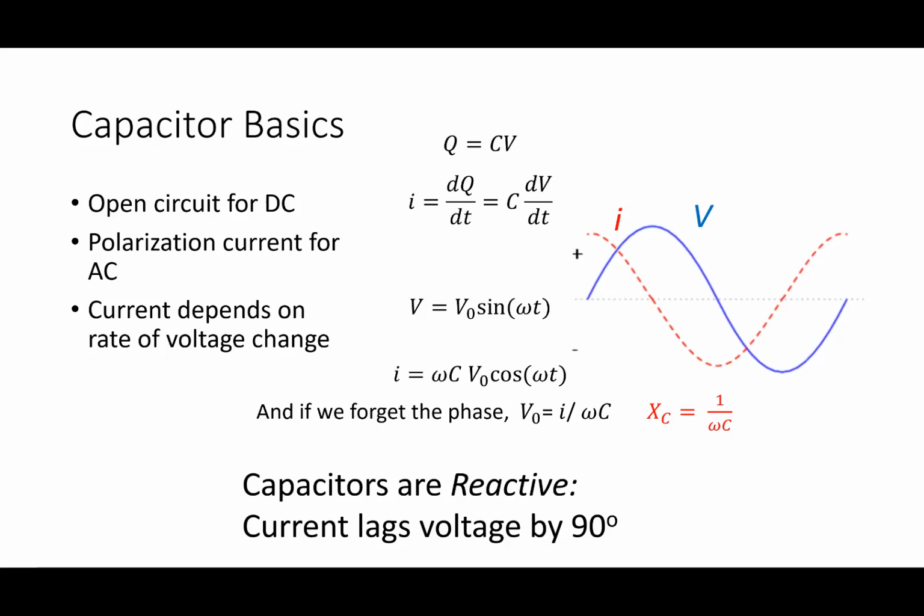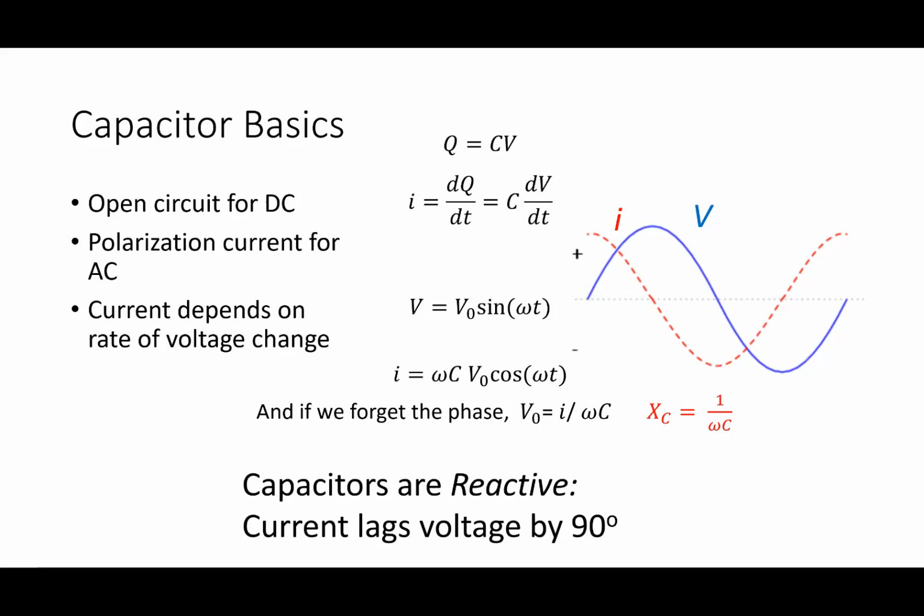Once again, you don't need to be familiar with this at the technician class license point, but you do need to know that the X means a reactance, and that means that current and voltage are not generally in phase. The reactance of the capacitance is given by 1 over omega C, where omega here is 2 pi f.